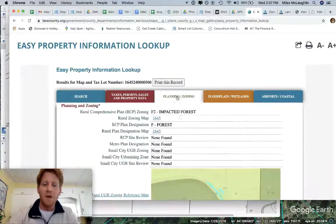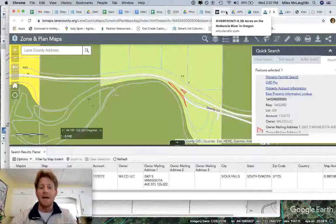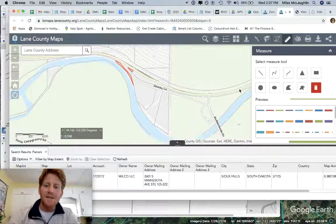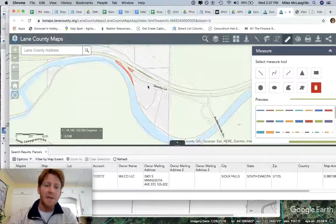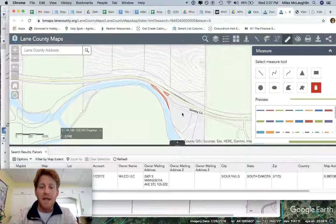What I did to get to where I'm going to show you, this is Lane County's GIS system. I have a blog on our Wilco Land website on how to use this. This is showing the properties here. I just have different filters on the background. What we're looking at is the highway, and this is that entry point that I discussed in the original YouTube video. You shoot down Gamby Lane. So yes, Gamby Lane's your access point. This used to be the old highway from what I was told. That's hearsay.